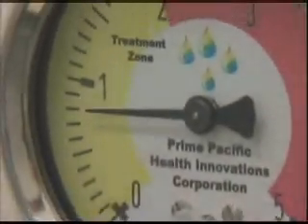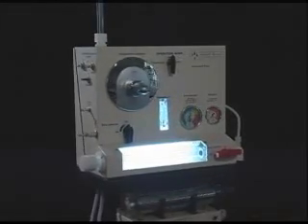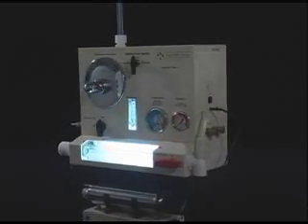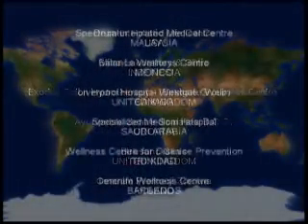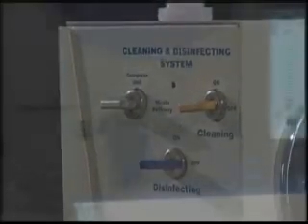From the Aquanet EC2000 to our disposable treatment supplies, Prime Pacific Health manufactures the safest and the most innovative and effective colon hydrotherapy equipment available in the professional medical industry. In 2001, Prime Pacific Health introduced the Aquanet EC2000, by far the most advanced colon hydrotherapy instrument available. The Aquanet EC2000 is currently used in professional clinics, hospitals and health and wellness centers all over the world, and has quickly earned a reputation as the most reliable and effective colon hydrotherapy equipment on the market today.